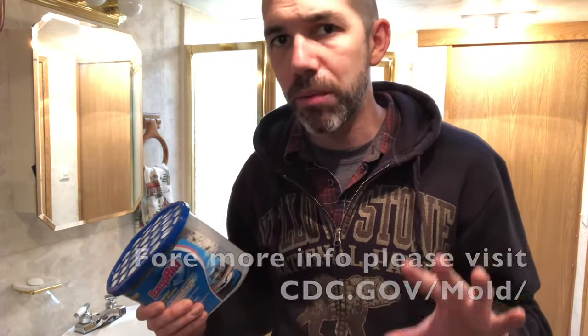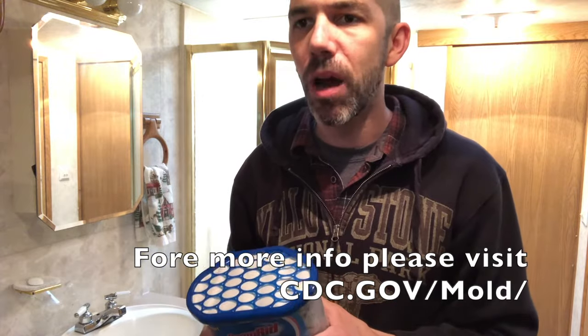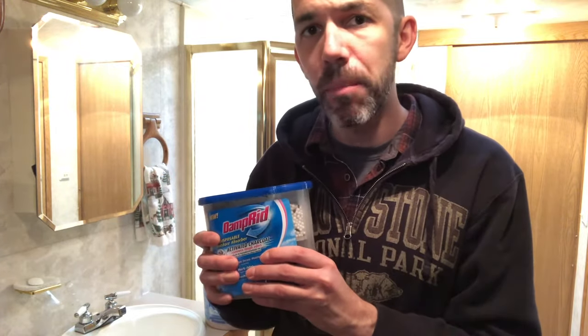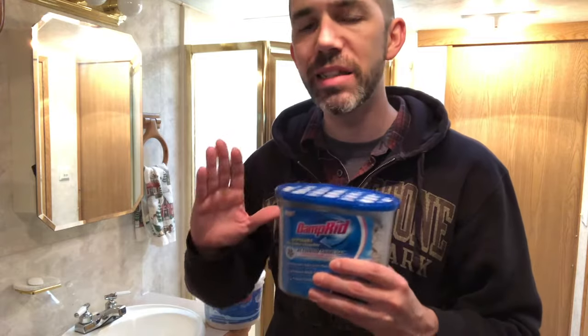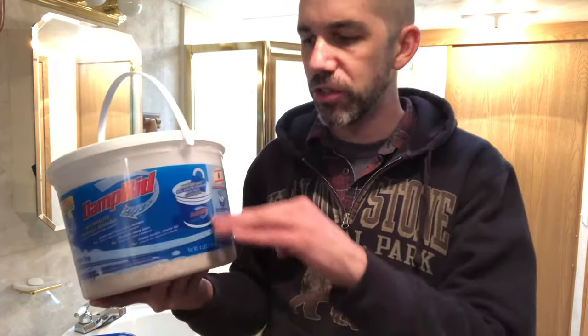There was mildew buildup, and where you get mildew buildup you can get mold. There's a big difference between black mold and white mold. Black mold penetrates the surface — it's very detrimental to your health. White mold is a product of mildew and having way too much moisture; it doesn't penetrate surfaces, so it's very easy to clean up. Having DampRid plus my dehumidifier — 100% worked. We have not had a single issue with too much moisture or mildew. A large tub of DampRid will cost you about $10, the small tub about $5.99, and it lasts a couple of months. They've got a little indicator on the side that tells you when it's getting too full, and when it gets really heavy like a bucket of water, you know it's time to get a new one.